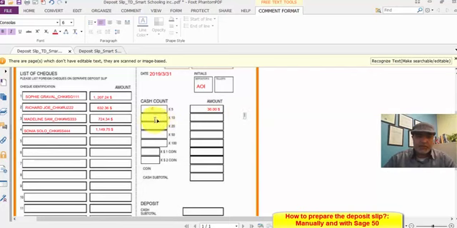Okay, how many bills of $10 we will deposit? I think 8. Okay, the total will be $80.